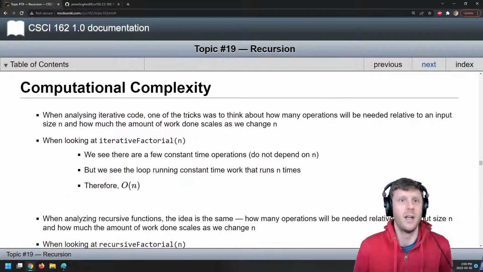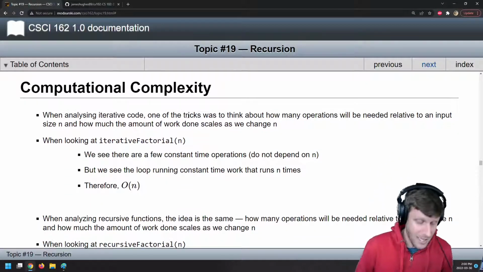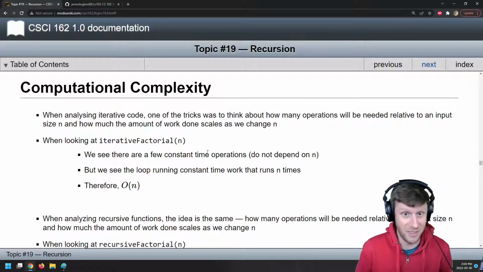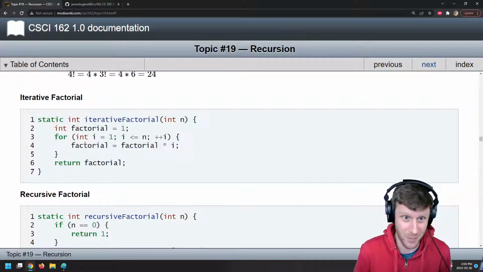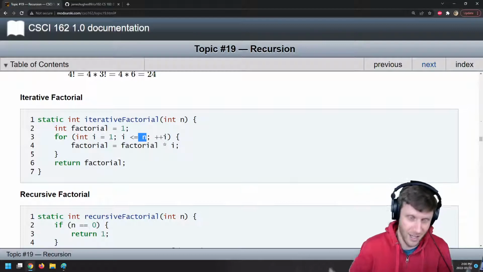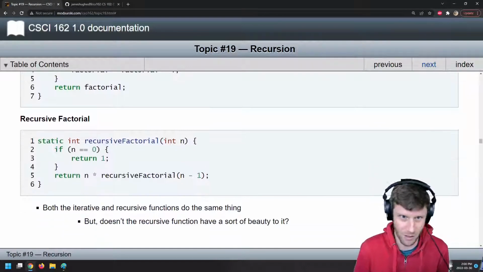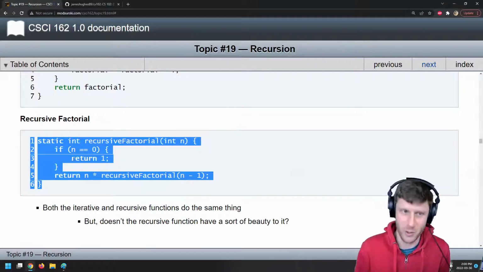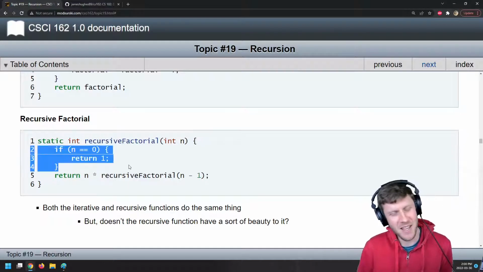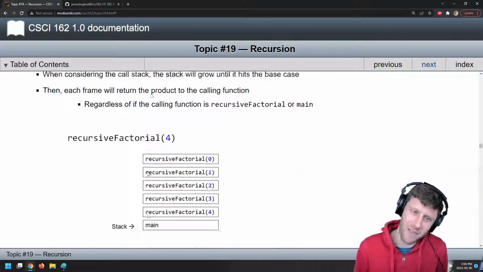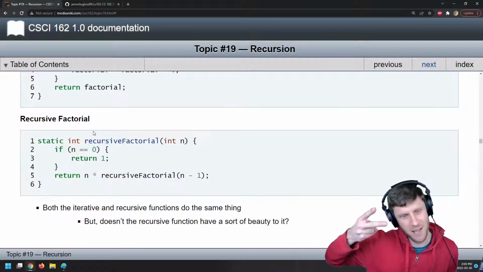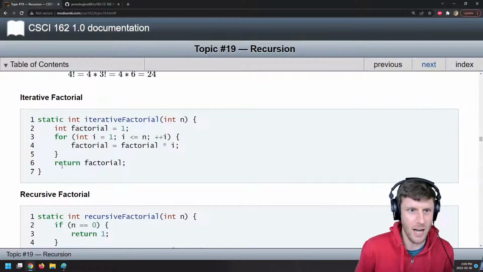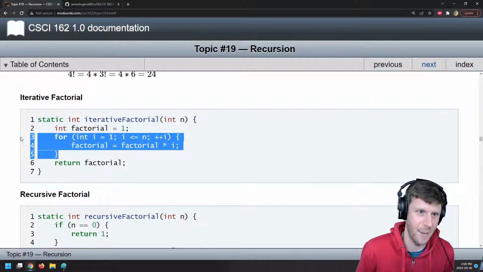Okay. Computational complexity. You might start to think, well, with the for loops, I look at this and I know what the computational complexity is. I see, okay, to n. Oh, it's linear. Factorial, oh boy, it doesn't seem as straightforward. That may feel so off the start, but you just kind of have to flip the way you think about it. Here, I'm asking how many times does the code in this loop get executed? Because this is the bottleneck, right? How many times is this going to run?